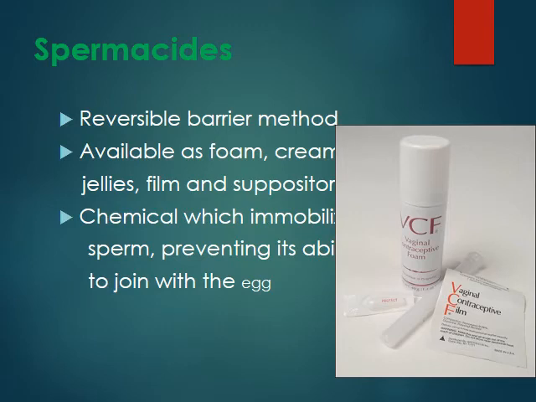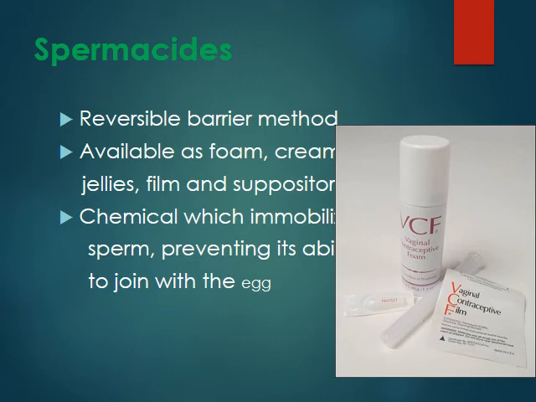Spermicides, well, it's better than nothing, but not much. It is very reversible. You just stop using it. It's available as a foam, a cream, jelly, film, or suppository. It's a chemical which immobilizes the sperm. Basically, it kills the sperm. It prevents the ability of that sperm to meet up and join with the egg.